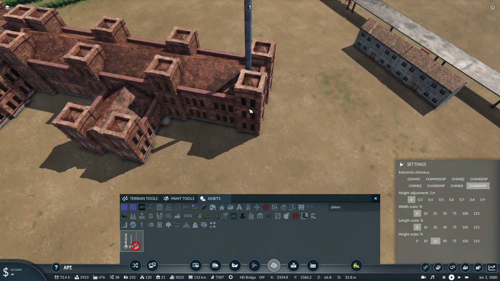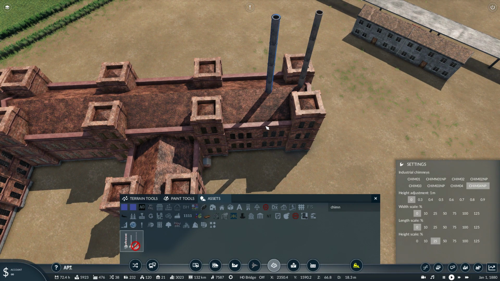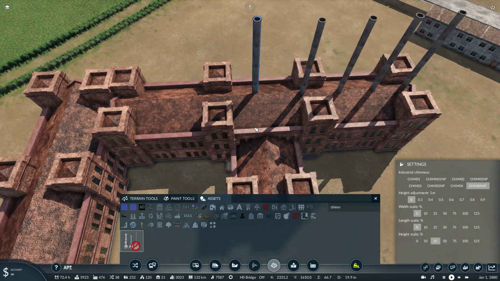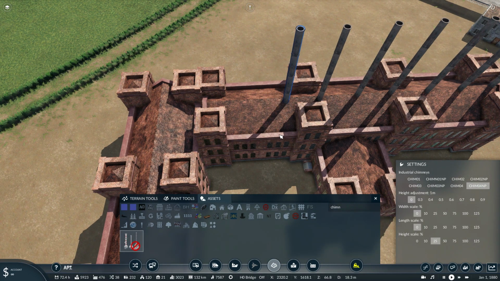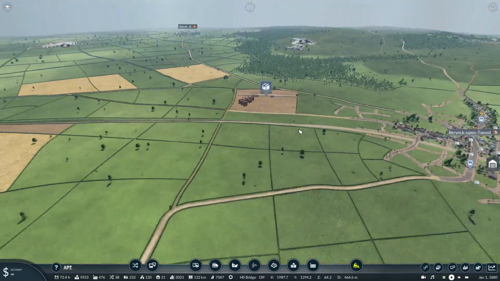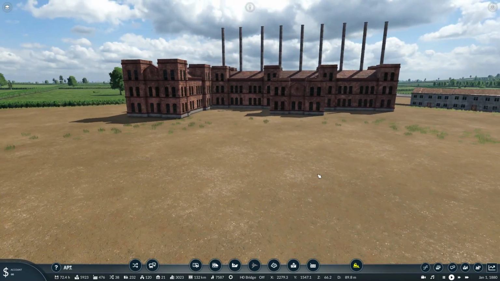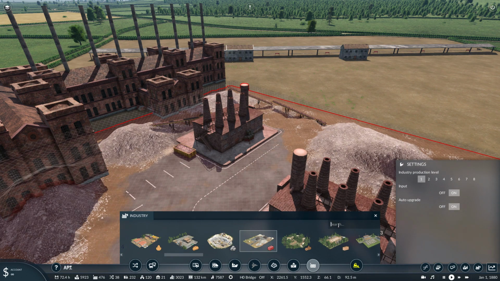You know what? Look. Now it's looking more like brickworks, because this could very well resemble the kilns. The chimneys for the kilns. There we go. Now it's starting to look a bit better. That was one of the things missing. Large chimneys.